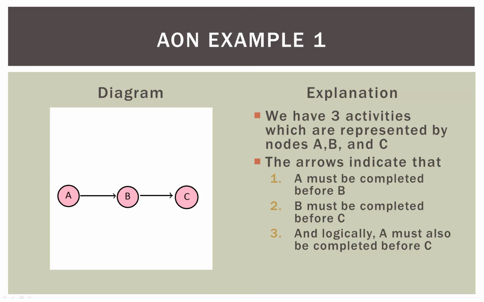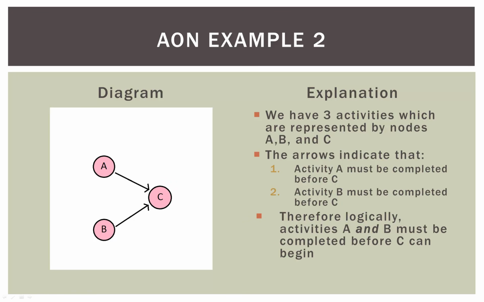So this is like a gate system. So we go to activity A, and we complete it, then the gate opens to go to B. Then we get to B, we complete that activity, then the gate opens, and we go on to C. So everything requires whatever we're doing to be completed, then we can go on.